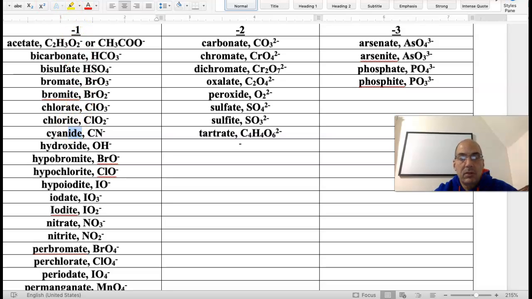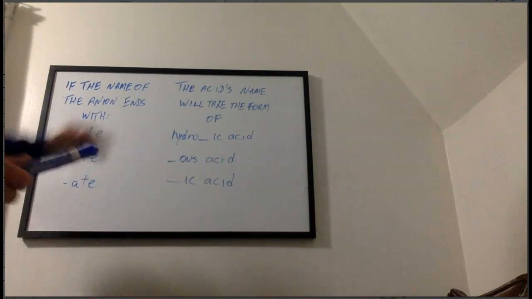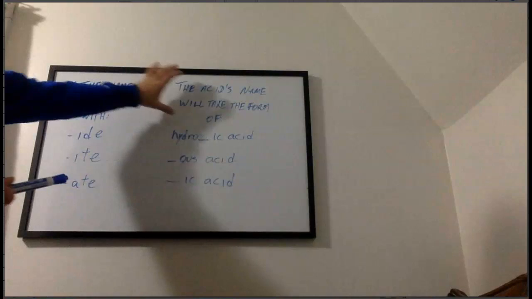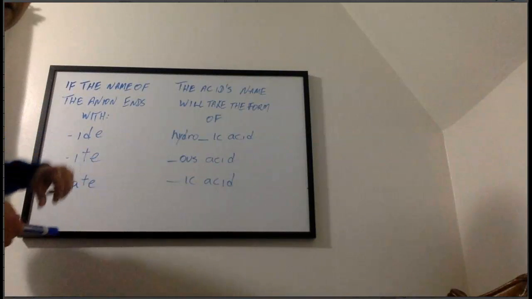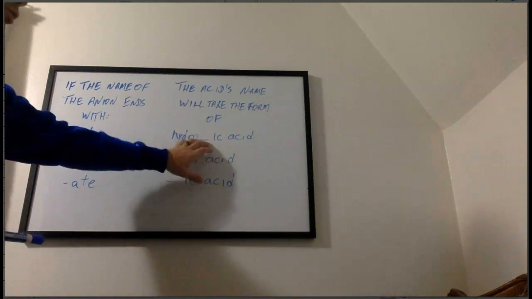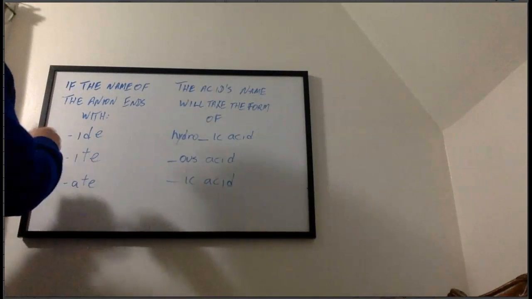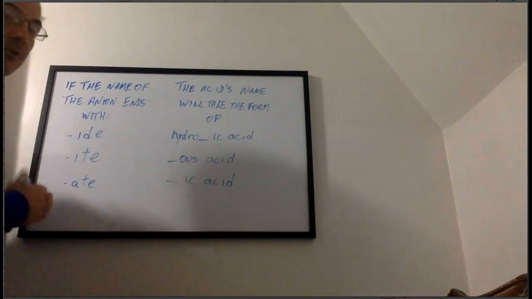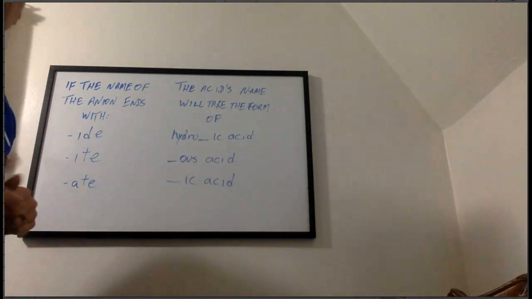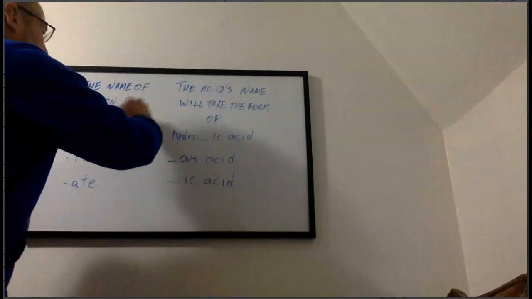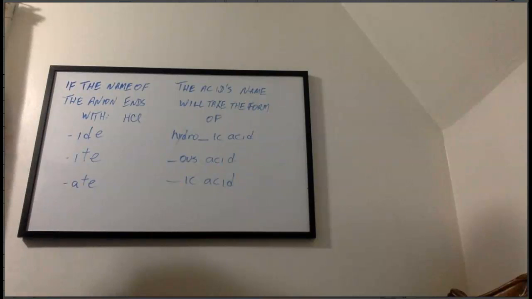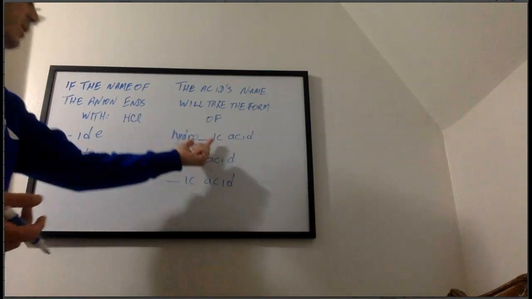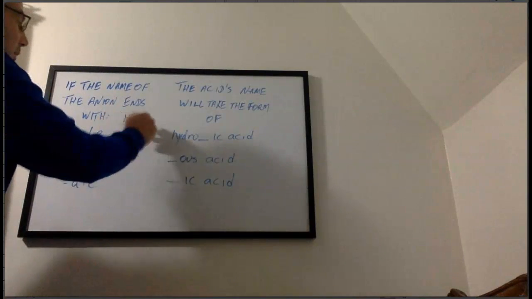I'm going to shift views here and let's talk about it on the board for a moment. As I was saying, the name of the anion is going to determine the name of the acid. For example, if it ends with "ide", like chloride, then the acid will be hydrochloric acid. We take the root from here, drop the "ide", and insert that root into here. For example, HCl: we ignore the H. Cl is called chloride. Chloride becomes hydrochloric acid.